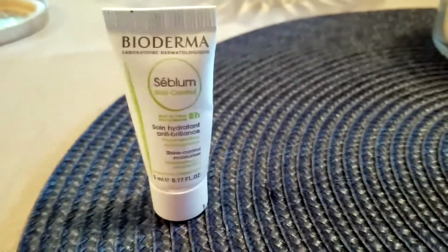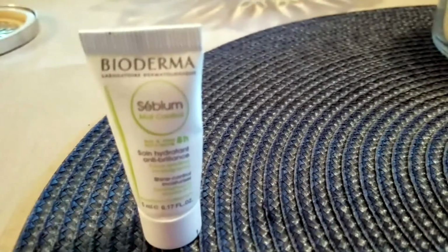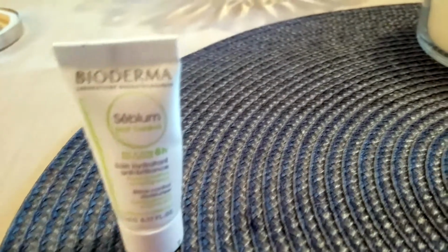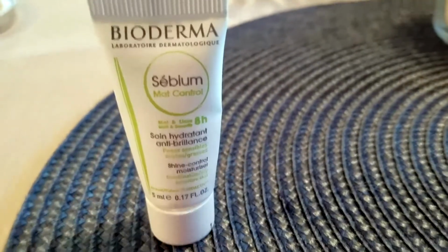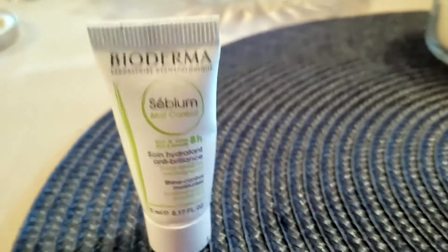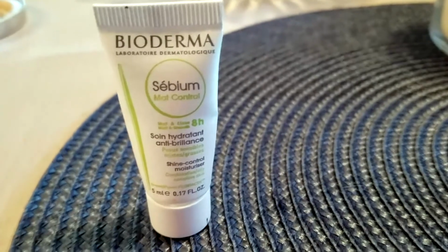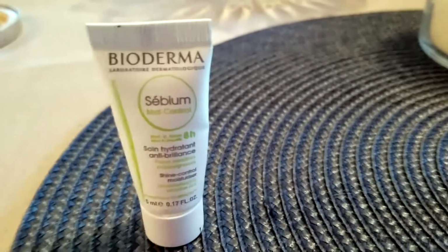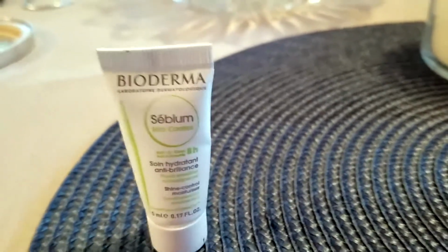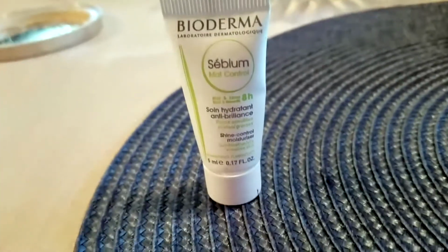So I'll just give you a little bit of background on why I purchased this. I have a very oily T-zone, which can be very, very frustrating. I had a professional makeup artist do my makeup for my wedding, and she's super awesome. I'm so picky with letting someone do my makeup. They have to do it the way that I want it done, and she was really top notch. The girl that I used was very good. She was on Jerseylicious and a couple of TV shows, and she wasn't cheap, but she was awesome.